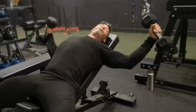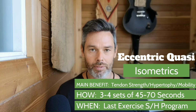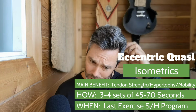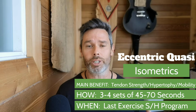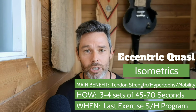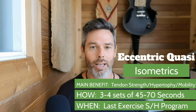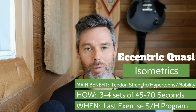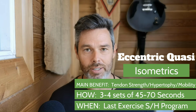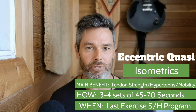Okay? They're also really good to improve your mobility. So if you just hold that position for, again, 45 to 70 seconds, you'll see that by the end, without even trying, you would have sank. And research now shows that loaded stretching is far more beneficial than just passive stretching. So a great technique for mobility. Now with EQIs, I put them right at the end as the very last exercise that I do, whether it's a strength first or hypertrophy first program.